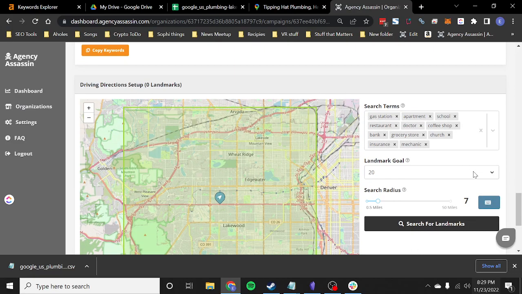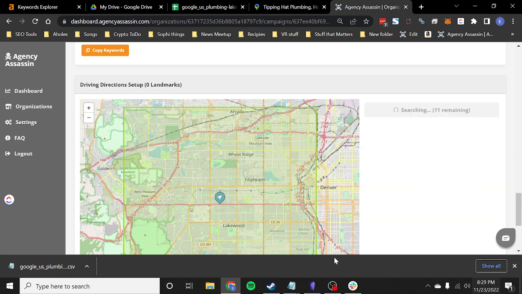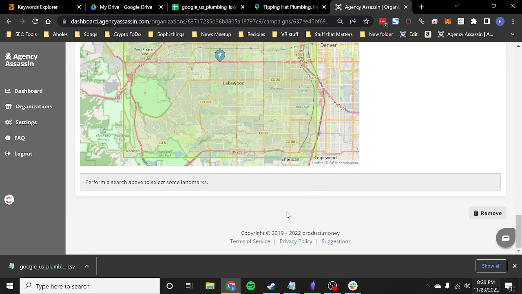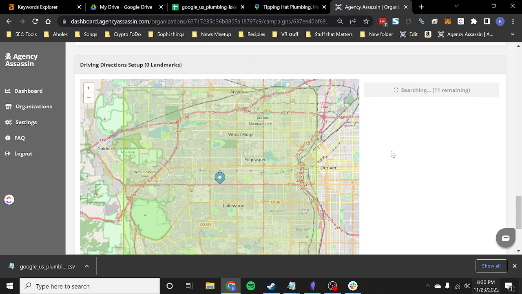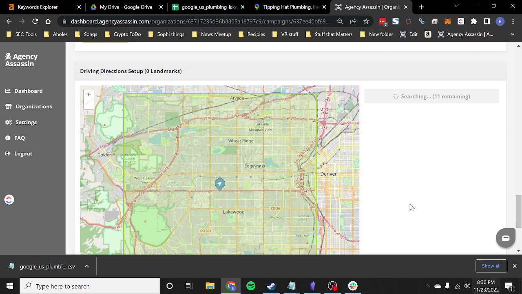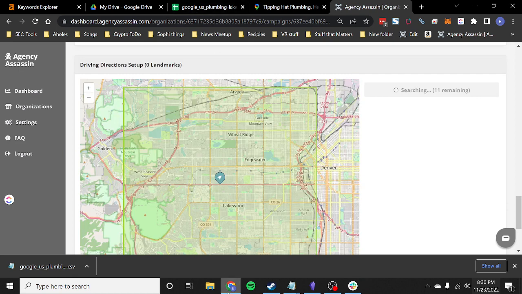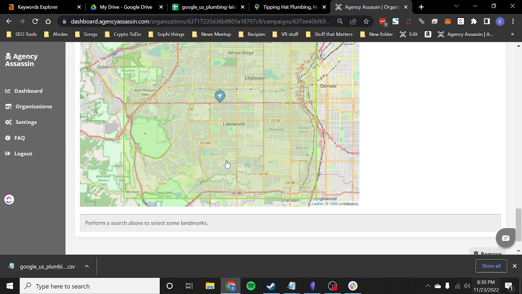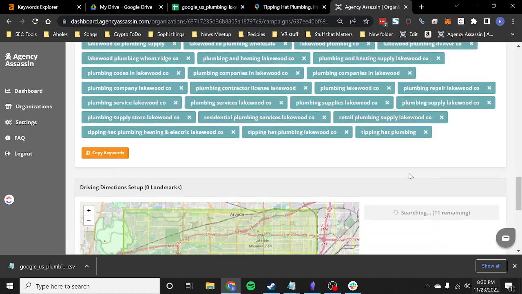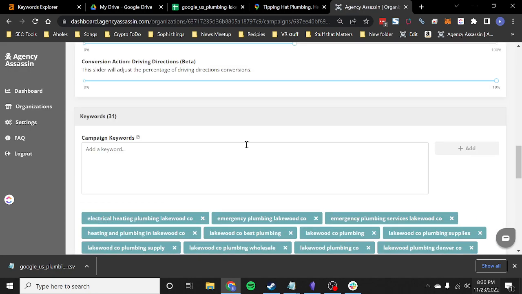When I hit search, it's going to automatically take all these businesses, and it's going to go ahead and add them to the campaign. And now at this point it's running, and it'll actually add those. I can leave, and it'll go ahead and search for those landmarks, and it'll be creating driver directions to this business from those landmarks at random, essentially. So I selected 200, so it'll make a list of 200 different businesses that it's going to build driver directions to that location from.